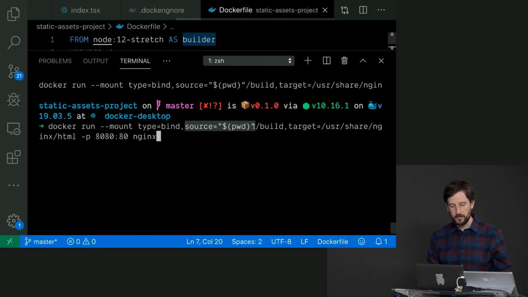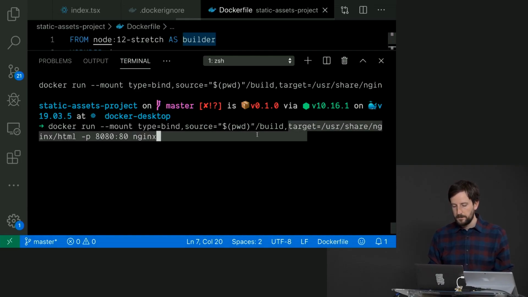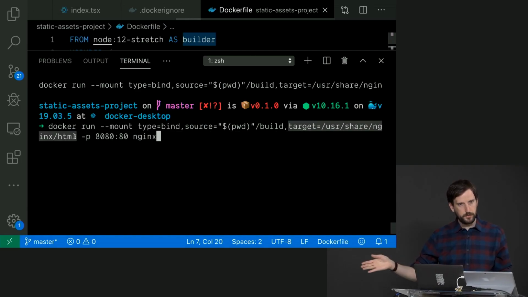And I don't want to type out all of it, so you can do this trick right here, which is quotation marks and then $PWD, which outputs where I am right now. That's what this does, or you could just put the whole qualified path if you want. /build is the part that I already built out. And then target, this is where I want it to output within the container. So this outputs to /usr/share/nginx/html. That should look familiar to you, because that's where we output the build process.